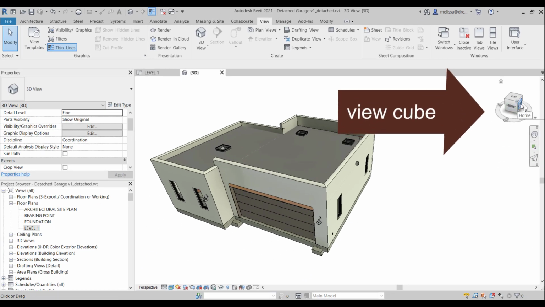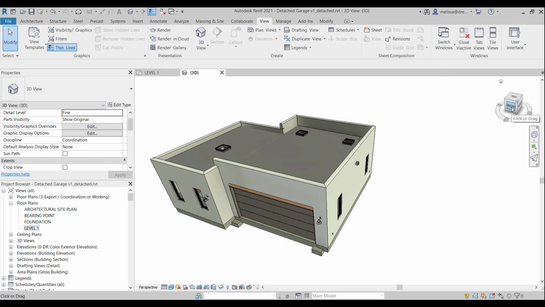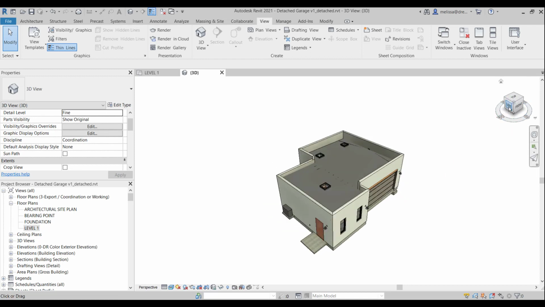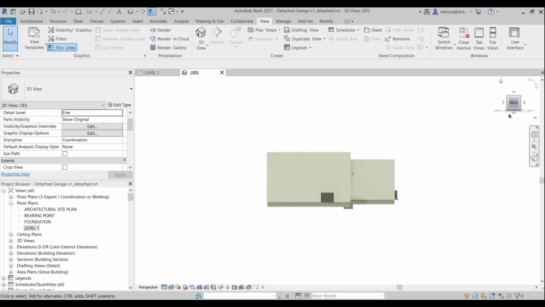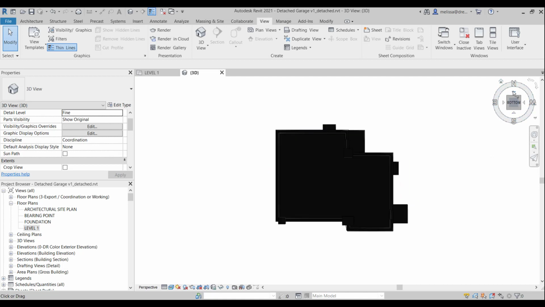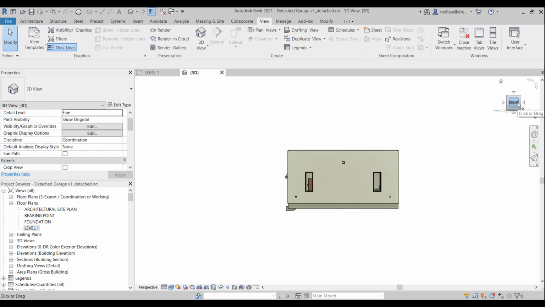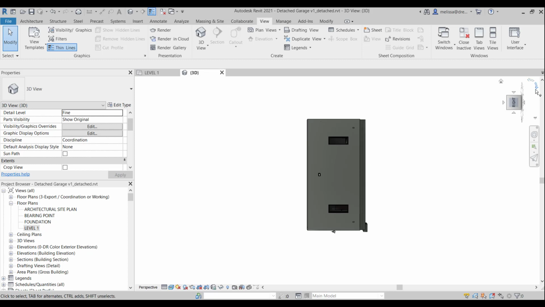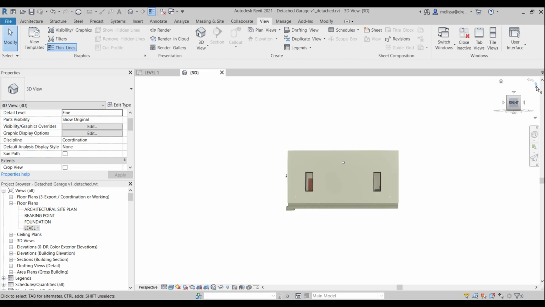The first thing I'm going to go over is the view cube. That is this cube up here at the top right. This is really quick and easy, so you can just click to the view that you want and it'll rotate to that view. It's really pretty easy. There are also some buttons right here that, depending on what version you're working in, may or may not be there. This is Revit 2021. Those go up and down or left and right. I don't know that I've ever really had to use those, but they're there in case you do.